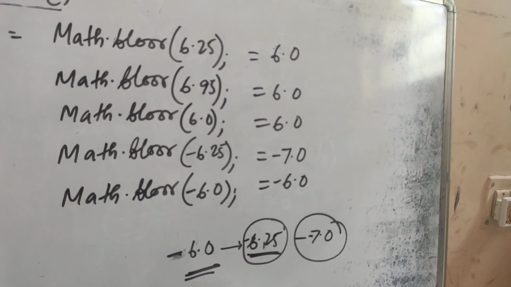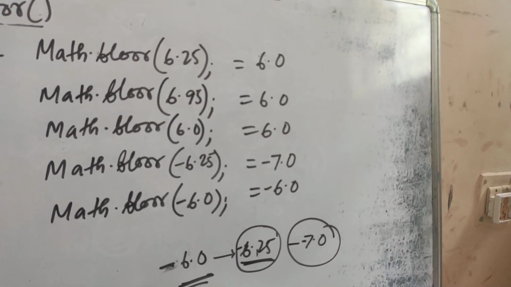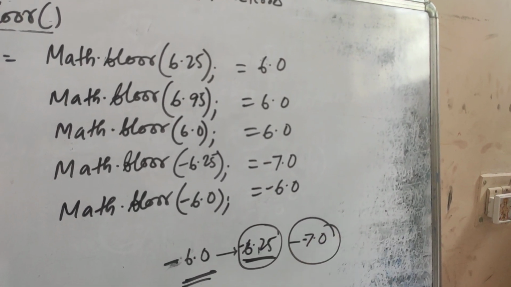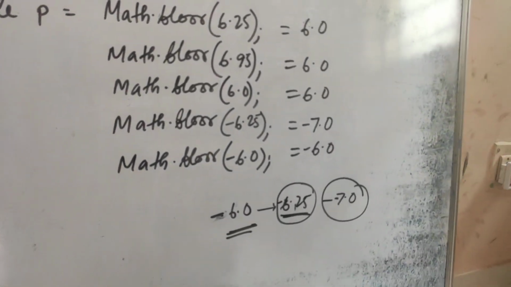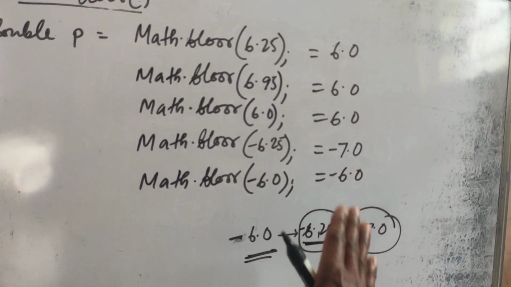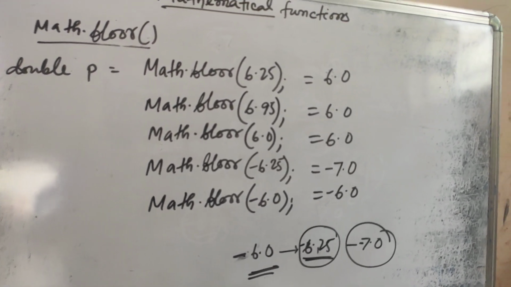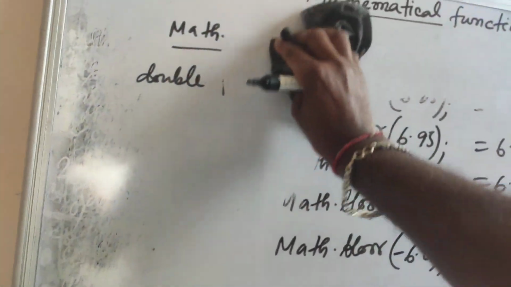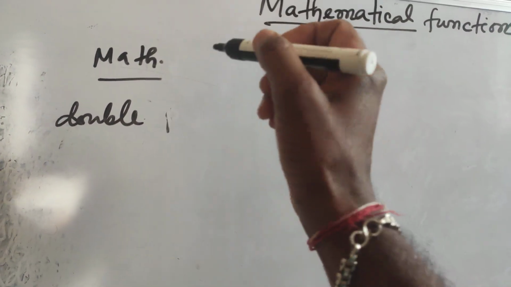In the floor, just how to remember it. At least one you remember, floor or ceil. If you remember floor, then ceil is just the opposite one. Floor is the next lower integer and ceil is the next higher integer. So that is completed. Okay, next. And for floor and ceil, both cases, the resultant data type should be double.